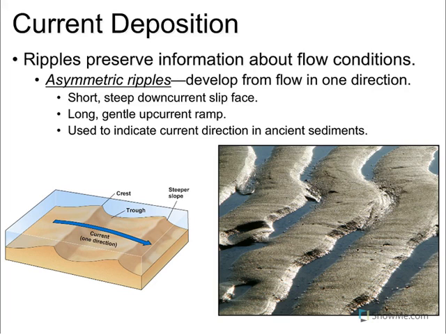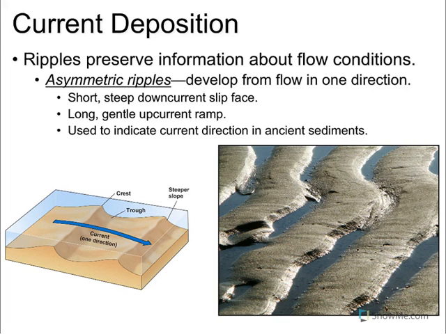So the first type of sedimentary structure that we can see are called ripple marks. I guarantee you've seen ripple marks before. If you've ever taken a look at a pond or a lake, at the bottom of it you might notice there are these little undulations right at the bottom. Those are ripples. And we have two kinds of ripples. We can have asymmetric and symmetric.